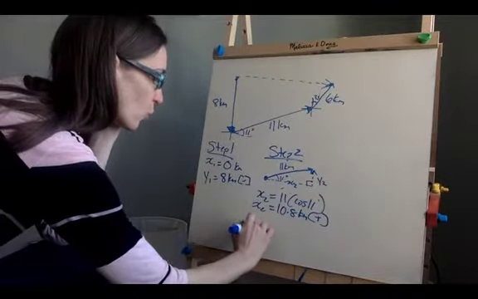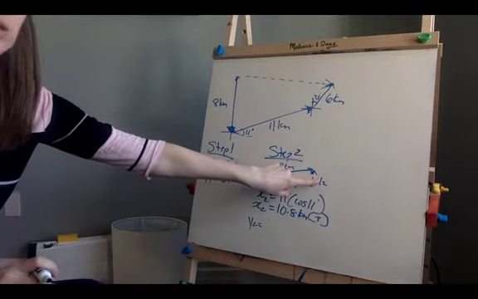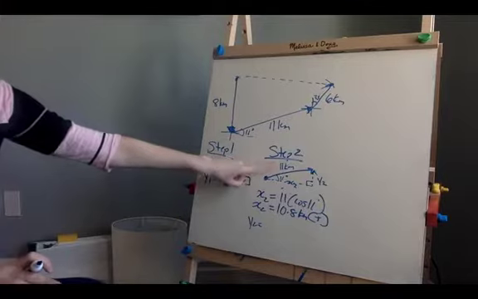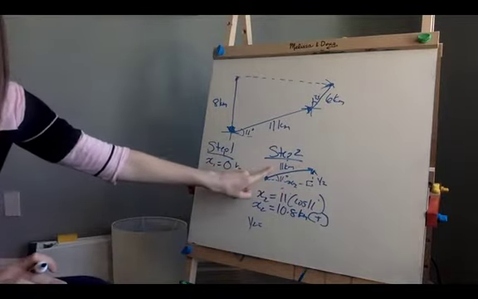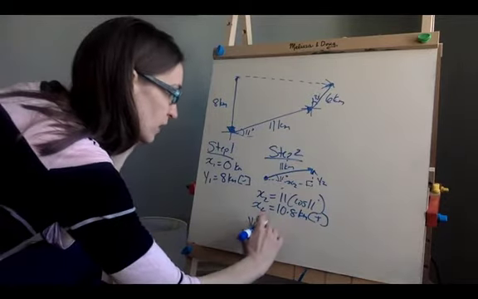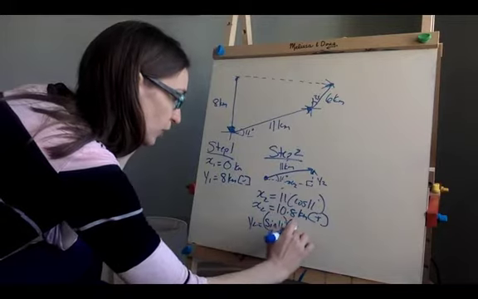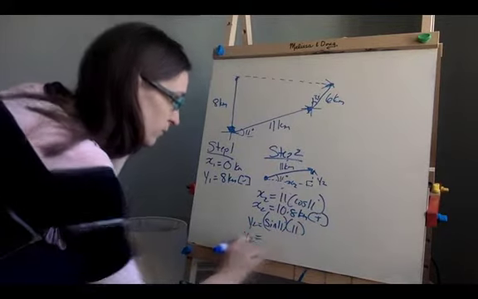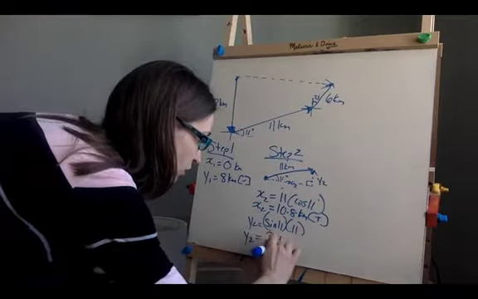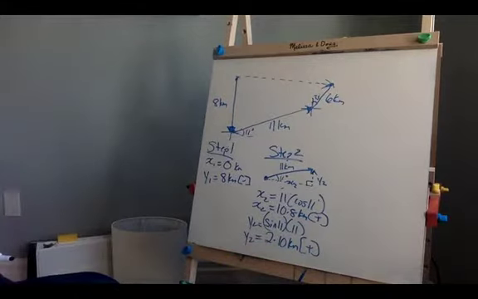To solve for the y value here, this is the opposite side length, and you have the hypotenuse. So that's a sine ratio, so you'd set up sine of 11 degrees is equal to y divided by 11. Multiply both sides by 11, so y2 is equal to sine of 11 degrees multiplied by 11 kilometers. You do that, and you get a value of 2.10 kilometers, and that was to the north, so that would also be considered positive.